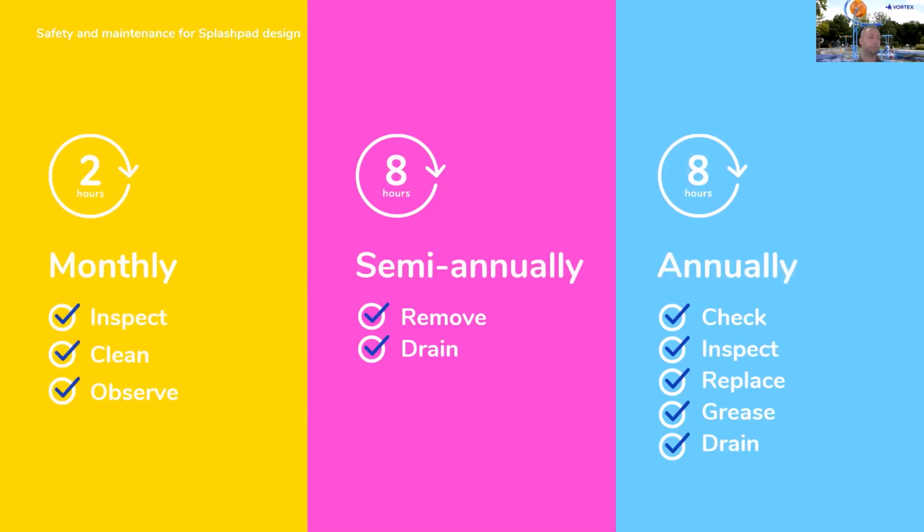Long-term maintenance: your monthly, semi-annual, and annual tasks. Duration of monthly maintenance is based heavily on the number of valves on site. Your typical splash pad will have 10 or 15. So inspecting play products and solenoid valves, making sure that those are working well, is super important. Those solenoid valves are really what's sending water through your supply lines onto the splash pad. Inspect and clean flow meters, again, if necessary. Inspect ball valves and unions for leaks, if necessary. Clean chemical injectors, and clean any dirty nozzles, both in-ground and on elevated features.